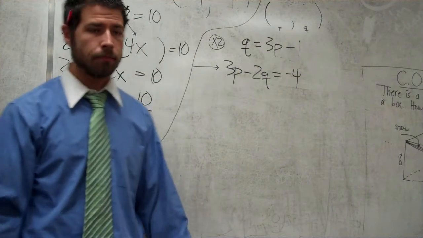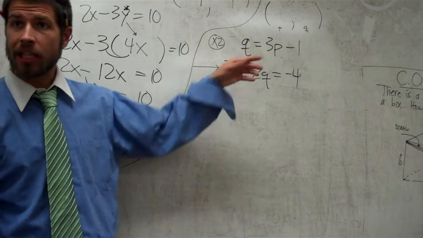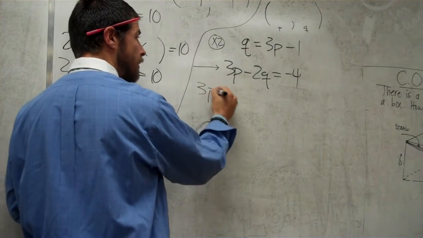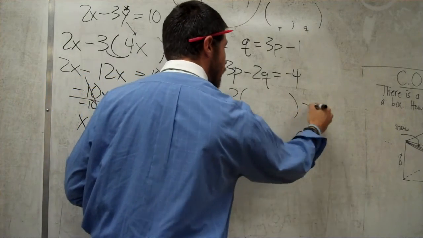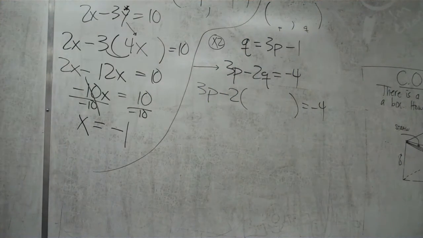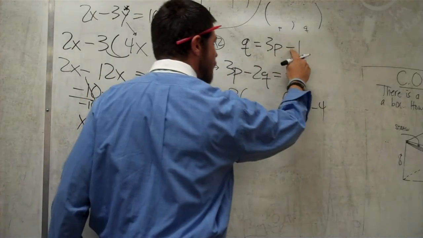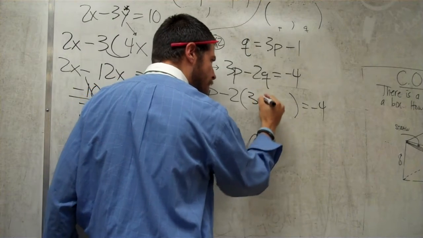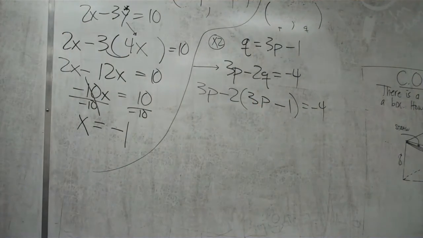Here's how I remember this. You got q equals. You leave q out when you rewrite the other equation, like this: 3p minus 2q is equal to negative 4. Q is left with a set of parentheses. Make sure that you use parentheses because you're going to have to distribute sometimes, like in this problem. What is q? Q is 3p minus 1. And this is 3p minus 2q, so 3p minus 1 goes here. Make sense?